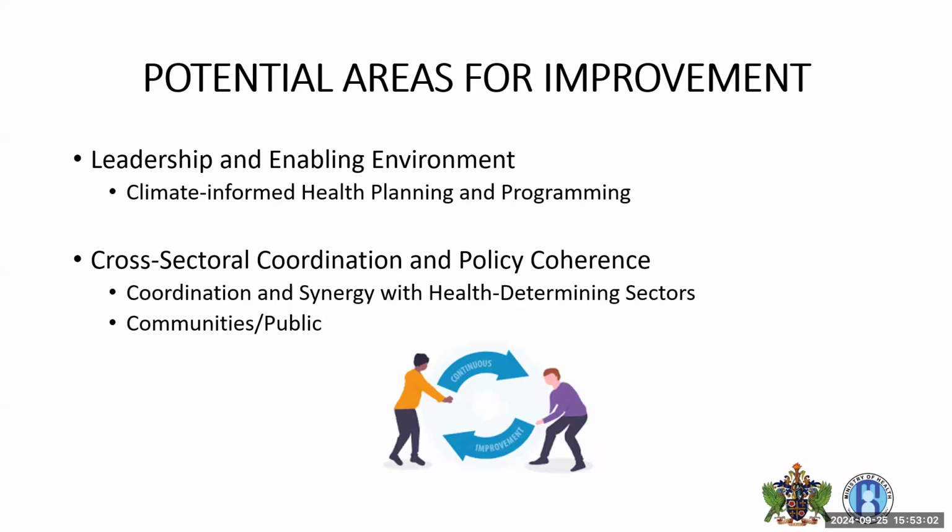Also, there should be cross-sectoral coordination and policy. Climate change impacts health through multiple pathways that cut across different sectors. We have water, we have agriculture, we have disaster preparedness. And effective adaptation requires integrating health strategies with actions in areas like water, agriculture, environment, disaster management, and urban planning. Our HNAP could be strengthened through this cross-sectoral coordination, as these sectors may have their own priorities, which may not always align to health. So that is a possible weakness within our HNAP. Although we did consult them, it is not really reflected in our HNAP.